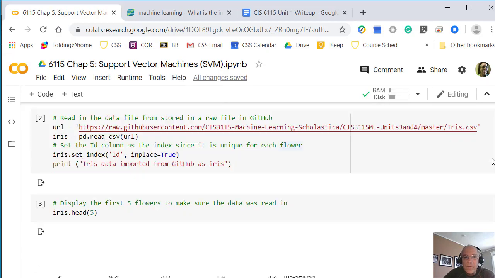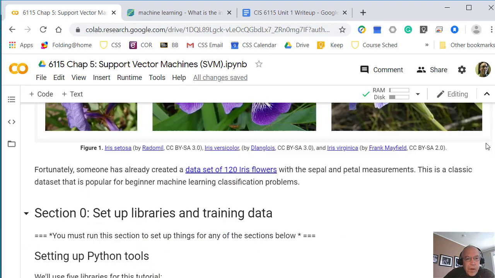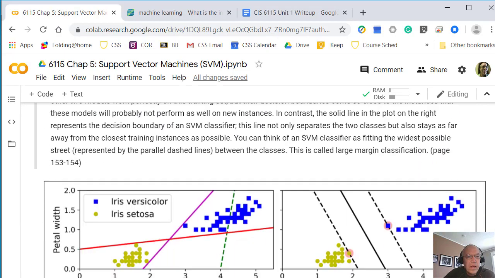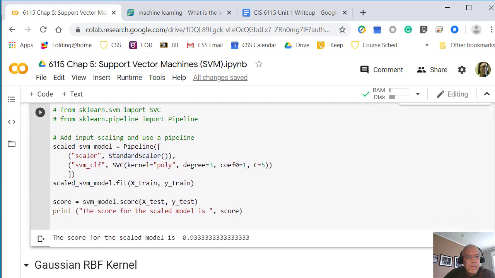Let me jump back up. If you remember, our inputs weren't actually that bad. Let's see, where are the sample inputs here? Some of them, but this one was 5 centimeters and this one was only 0.2 centimeters. So there is some difference between there. There's not like 1,000 difference, but there is some difference there. So this will scale all these values between 0 and 1. Okay, so let's go back down here.